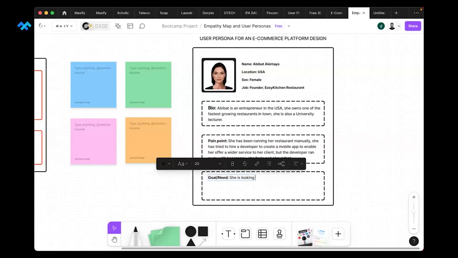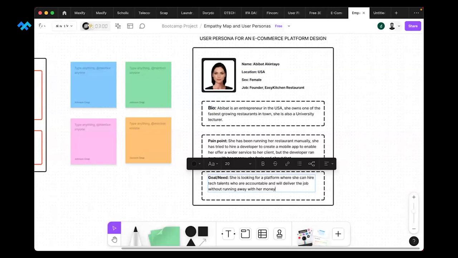She is looking for a platform where she can hire tech talents who are accountable and will deliver the job without running away with money. What do you guys think?